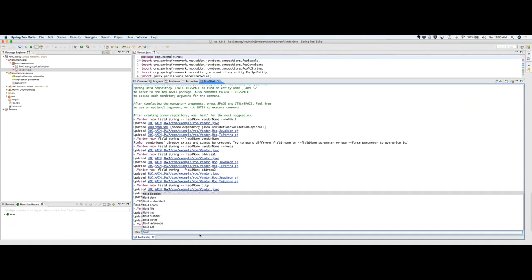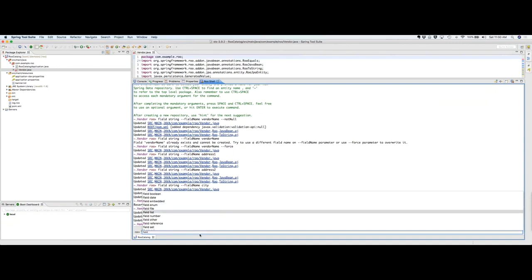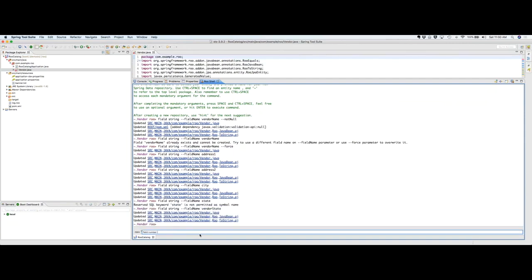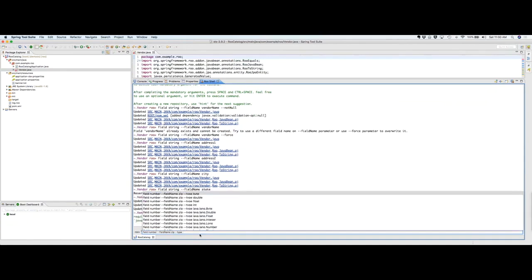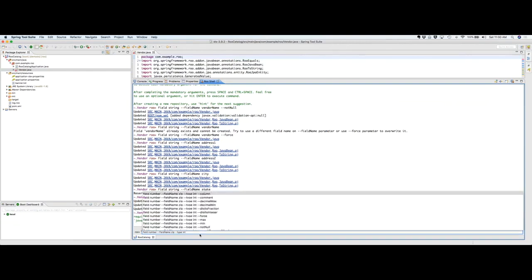If we want to make a number, so we go back to field, like number, zip code. Now, when dealing with numbers or some of the other primitive types or other field types here, so Boolean, date, some of the other types here, you have to actually specify which Java class to actually apply it to. So we do zip, and then I do type, and then, okay, so it's a number. What type of number in Java? Is it going to be a primitive? Is it going to be a class? So byte, double, float, int. Zip code can be an int because it's small.